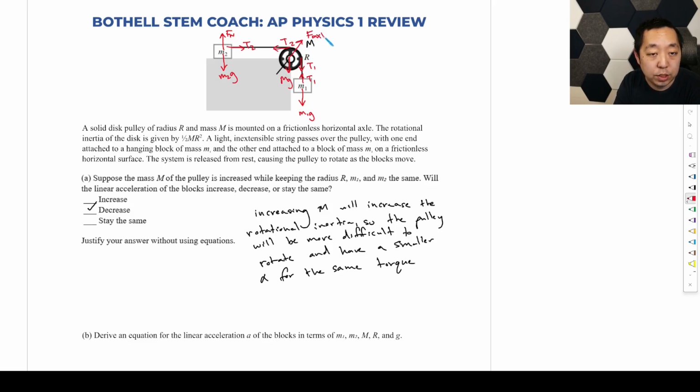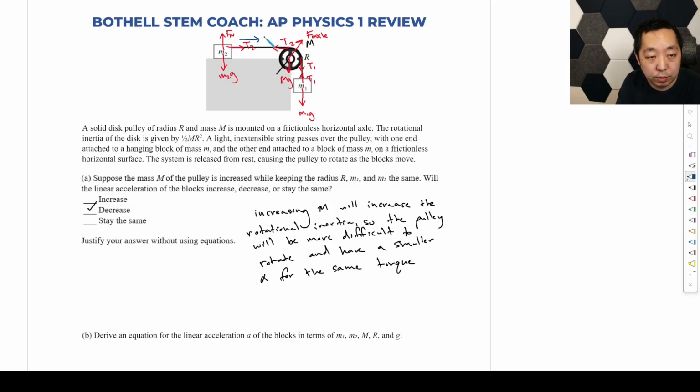Some axial force. And it's got to be up to the right, because the pulley isn't falling or going right or left. The center of mass is just staying there. So the net force has to be 0, but the net torque is decidedly non-zero. That's the distinction. So after that, we're going to do our F net equals ma for the blocks, and net torque equals I alpha.